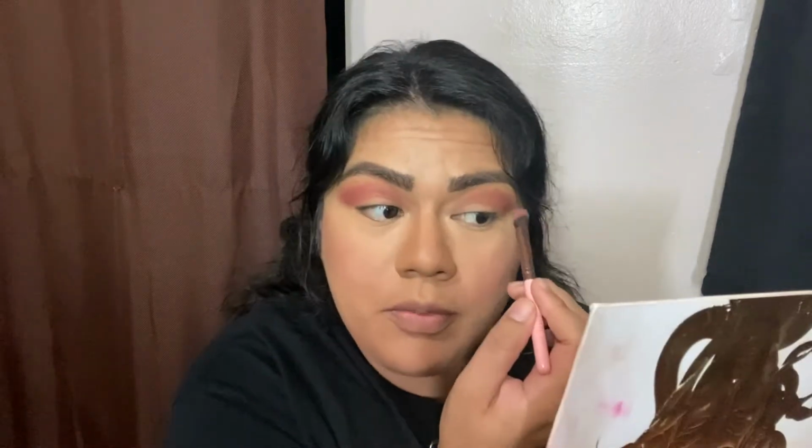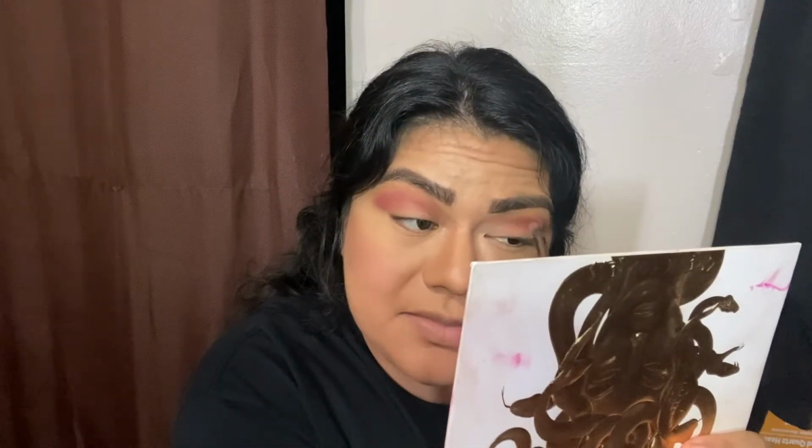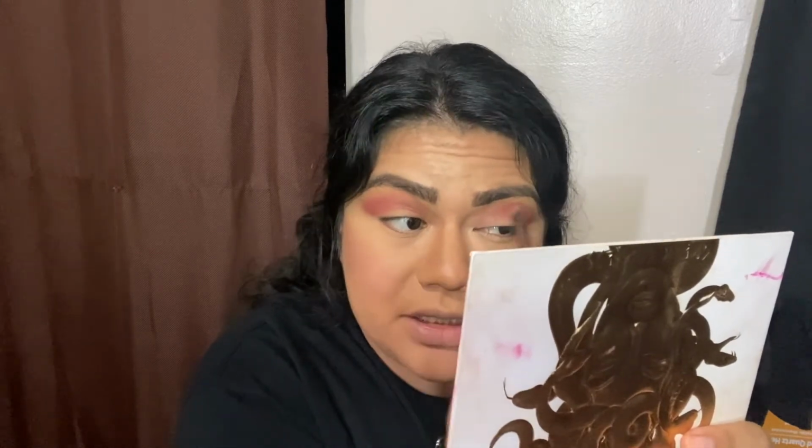Now we're just going to move on to my labor and her delivery. I'm at my 40-week appointment and they're checking me and I'm not any centimeters open. So she sends me back home and says, you can have it up to 42 weeks to give birth, it's normal, it's fine. I go back home at 40 weeks and I'm still waiting, still walking, still bouncing on my little ball, and she's still not here.